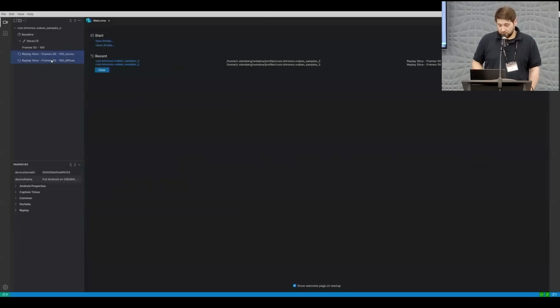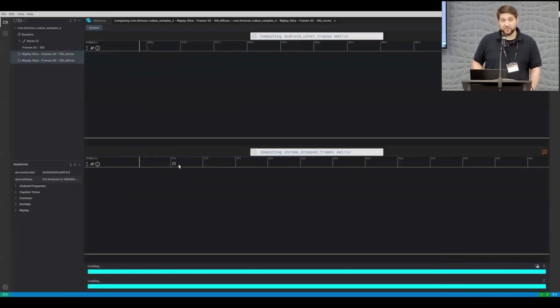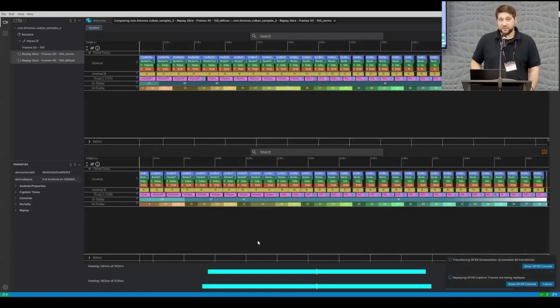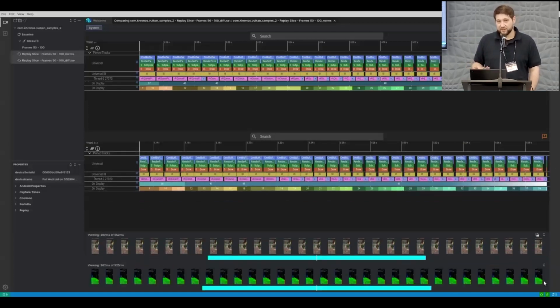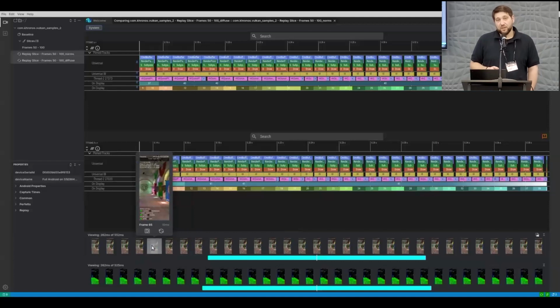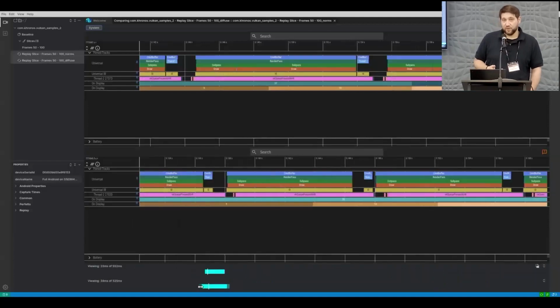Now, once you have multiple replays, in this case I created a replay of the original capture using all the original shaders, and then a replay using my modified shader. I can select both of those replays in my project, right click, and perform a comparison view, and that's what this is going to do. You can see here we now have two timelines on the bottom and two Perfetto views, and we can expand these to see what is in each one of them. On the top is the original trace, and the bottom is the modified version. We think this is very useful for doing experimentation.